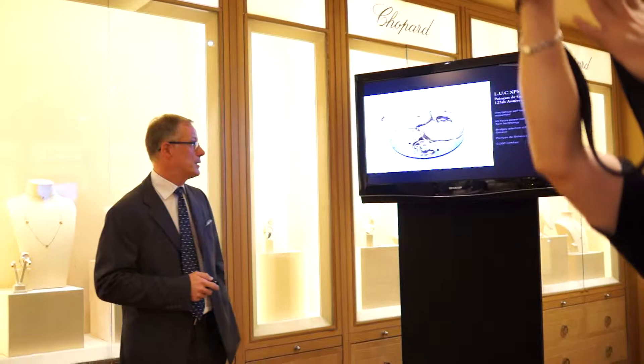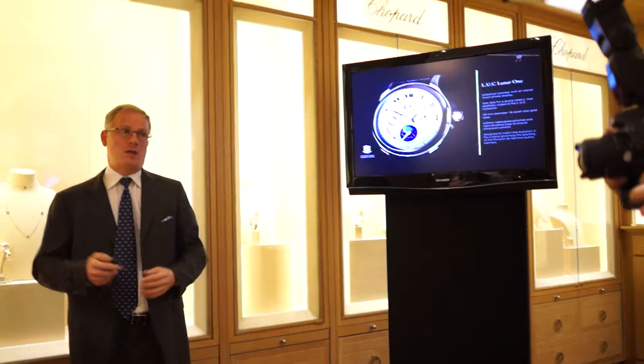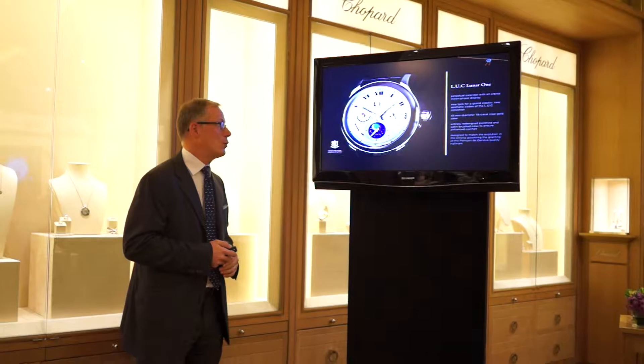Present here is a beautiful dial on top of an amazing movement. I'm glad to show you a piece which we created this year, which is the new Lunar One, slightly bigger than the previous one, and has already incorporated the new criteria demanded by Gini Vassil from June onward.